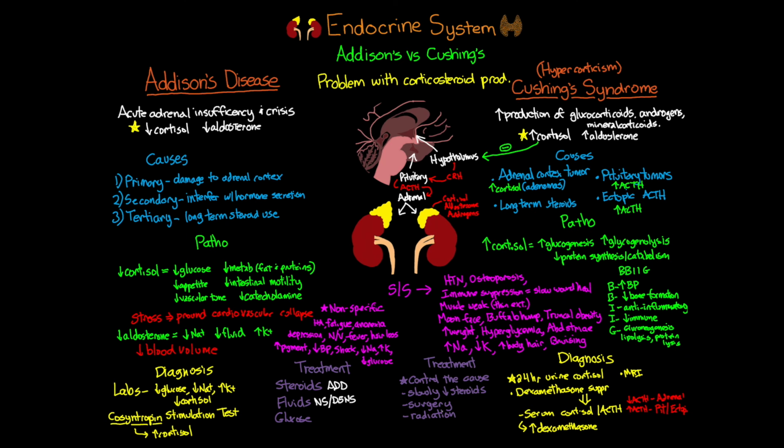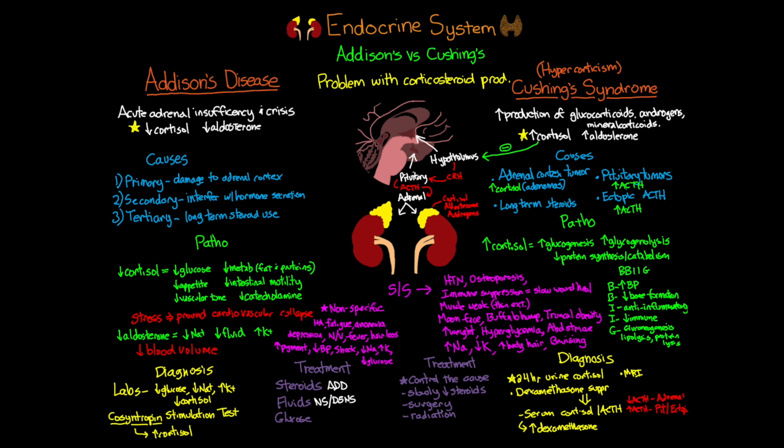All right, so that is going to finish things up in talking about Cushing syndrome. So as you can see, it's quite a bit different than Addison's disease. While they ultimately are both dealing with some sort of problem with the corticosteroid production, in the case of Addison's disease, we don't have enough of it, and so we're going to see different effects as a result of this decrease in cortisol and decrease in aldosterone, and typically you're going to see these thin, weak patients.